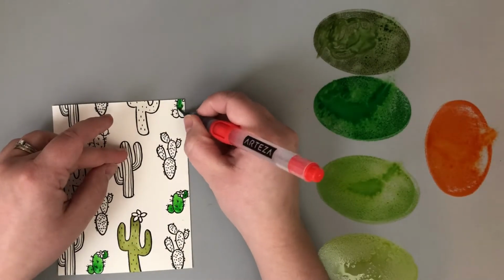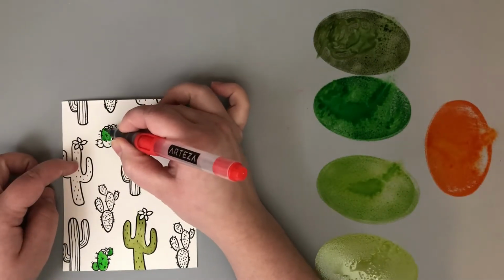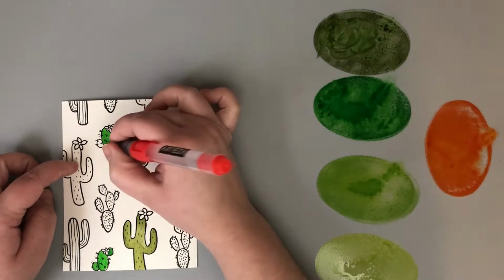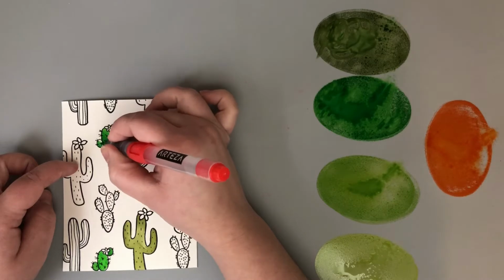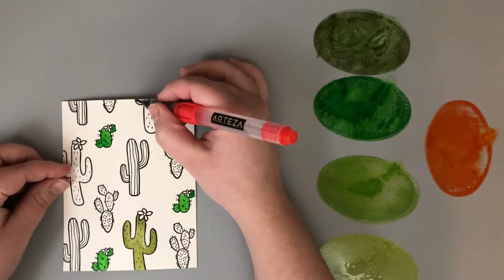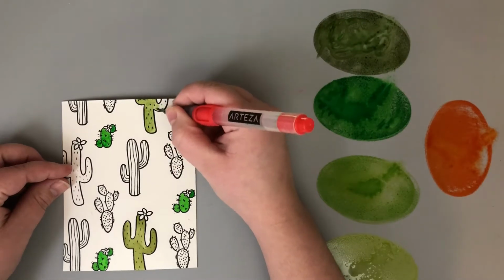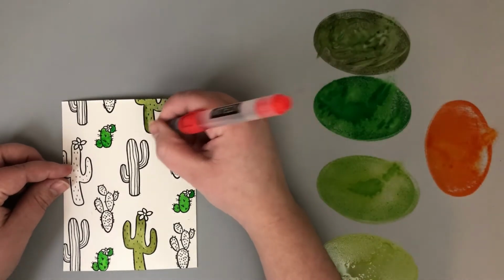The reason that I heat embossed is because whenever I come in watercolor, I am super messy. I don't like to take a long time. Watercoloring, while I love the look of it, it's not my favorite thing to do. So I like to give myself a little bit of a well, which with that heat embossing, it pops up a little bit, it raises up.